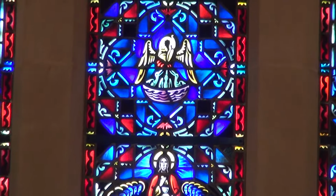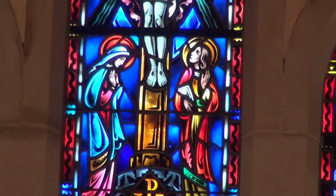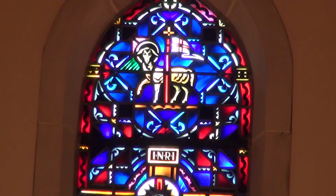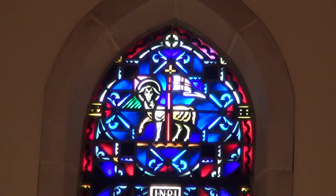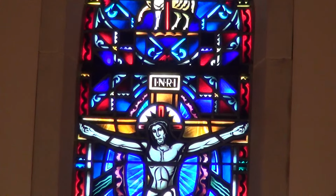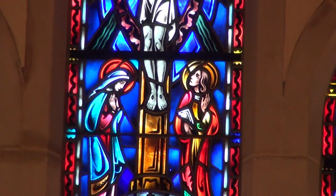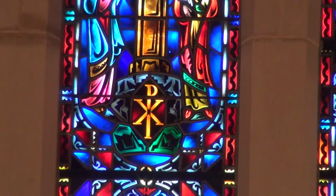The windows were installed and designed by the TC Esser Stained Glass Studios of Milwaukee. For the most part, the design was by Pastor Niebling. If you take a look at the detail and the story behind each pane, you can see what he's trying to convey. One of the statements he put in the book: "The beauty of one must not detract from the beauty of the other, but rather they must blend harmoniously to create a symphony of grace and enhancement." As you read through this book, how Pastor Niebling explains why they did what they did is just phenomenal. His storytelling is really interesting.